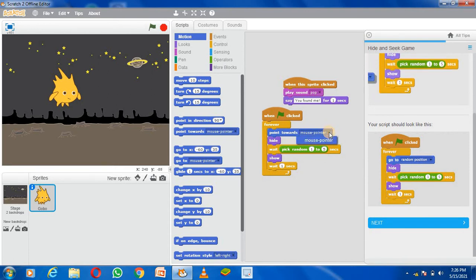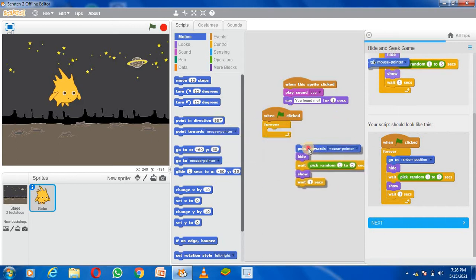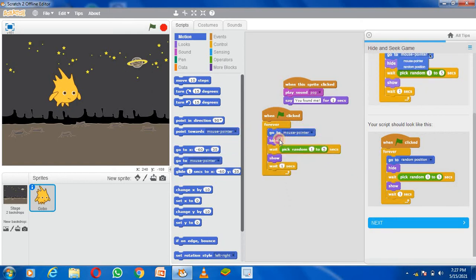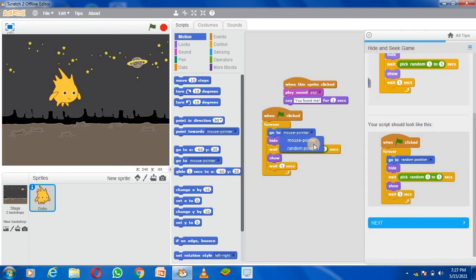It is not here, random position, but go to. Yeah, I'm taking the point. Okay, go to the mouse pointer. Here it is. Yes. Now random position.